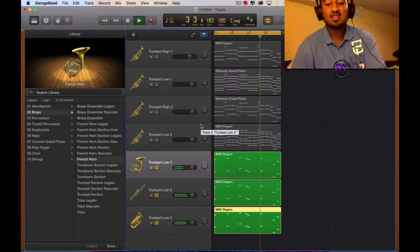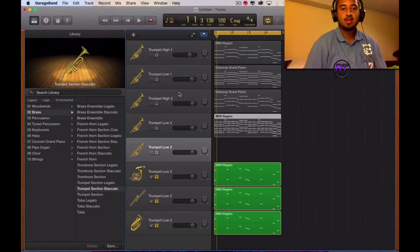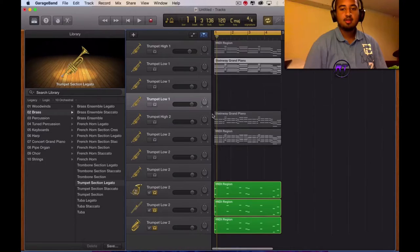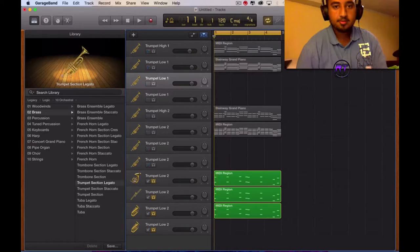Now let's get some choir for this song as well. So let's get... So this one right here will be two of them. And these will be two of them. And let's have one of this. So we're going to do... choir. So this right here.